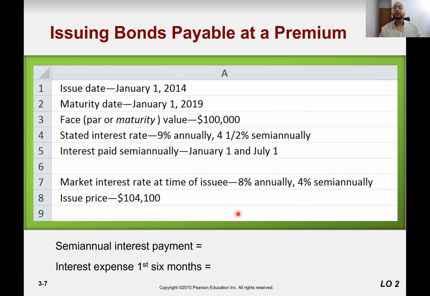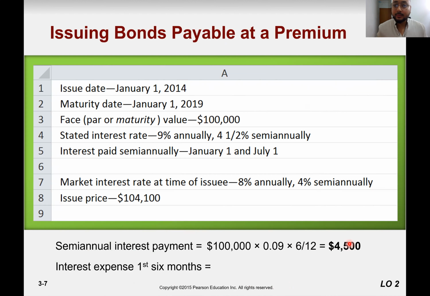So all you need to do is calculate your interest payment and interest expense. Interest payment is related to your coupon. How much you actually pay, how much is the cash outflow. Actually, cash outflow is your promise, your promise that you will pay the coupon. Coupon is 4.5% of the 100,000. So 4.5%, or 9 into 6 by 12, answer would be 4,500, right?